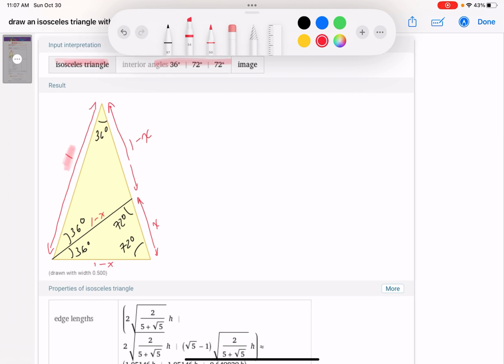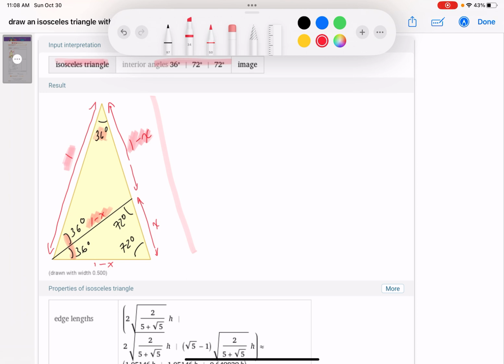So that means this side over here is also going to be 1 unit in length. And I kind of divided it into 2 parts. And the parts I divided it into were 1 minus x and x. And the reason I did that is I constructed another 36, 72, 72 isosceles by splitting this guy here in half. And I would get that 36, 72, 72. And they're similar, all right? So just looking at the picture, I got a bunch of isosceles triangles over here. So if this is 1 minus x, this would be 1 minus x.